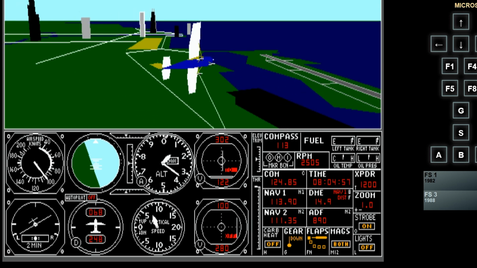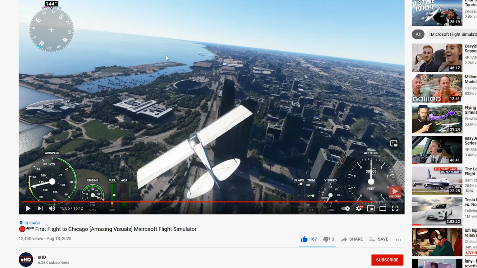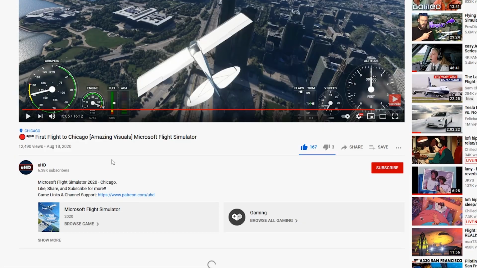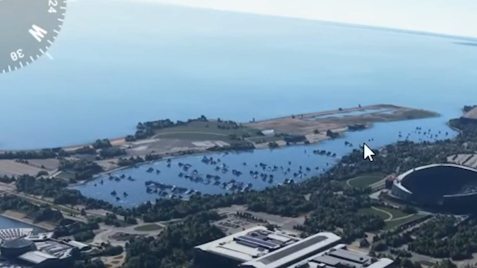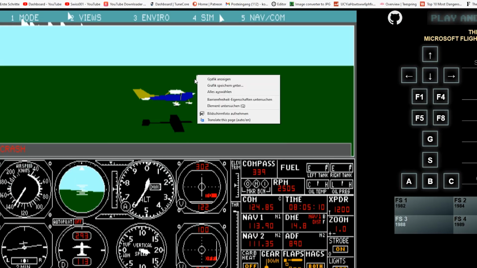Let's check out how it looks here in Chicago. Here we go. Here at the end of the video, the UHD guy is flying towards, this is actually Chicago Meigs Island. And this is actually where the airport used to be located. As you can tell, obviously these days in the modern era, and obviously that's also implemented into the flight simulator, the Chicago Meigs airport isn't really a thing anymore. Is that water there? Oh, that's kind of sad. But in our flight simulator, we're still flying. Oh, now we've crashed. All right.